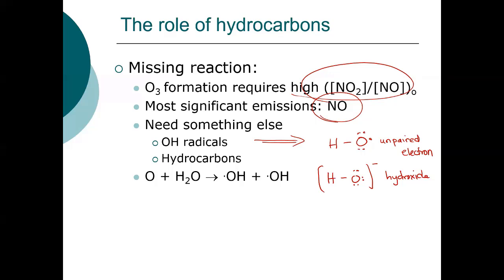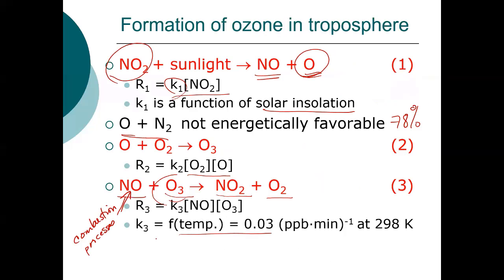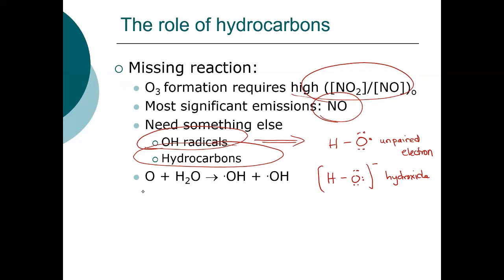The two missing components in that previous set of reactions are OH radicals and hydrocarbons. And what happens, we go to this reaction here. Okay. Notice here, this atomic oxygen reacts with water to produce OH radicals. That's what was missing. Okay. And those OH radicals will play an important role in these reactions.